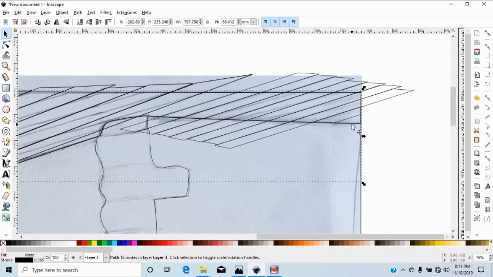Again, I'm going to make a duplicate of this with Ctrl D. Holding Ctrl plus Shift, I select this second object here.